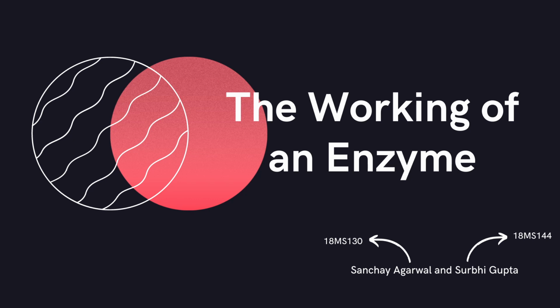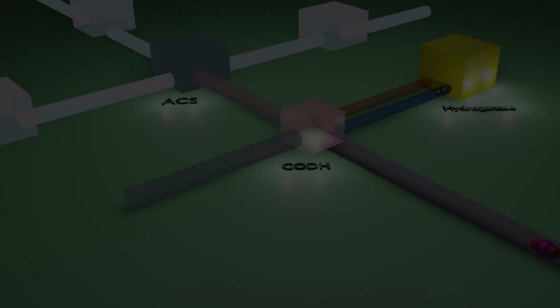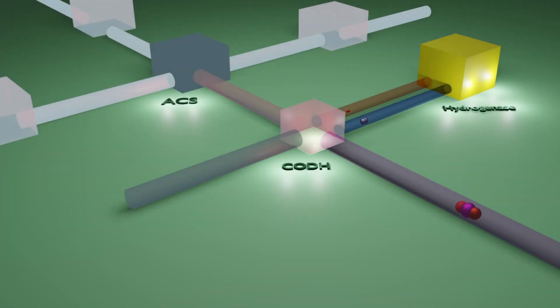We shall be discussing the working of an enzyme. As we know, enzymes are biocatalysts, well, little factories inside living cells, if you will. The factory on the screen is converting carbon dioxide to carbon monoxide. It uses some electricity, electron-proton gradients coming in from the wires there, to help make this conversion.